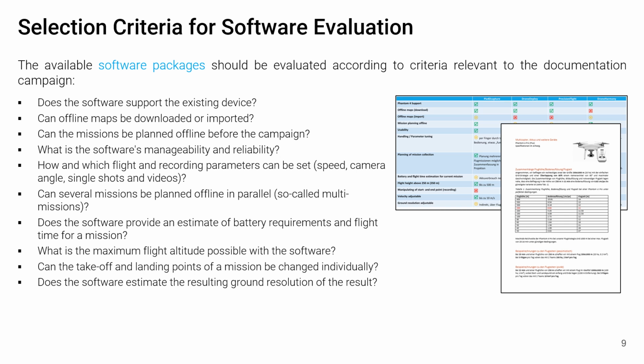Does the software provide an estimate of battery requirements and flight time for a mission? What is the maximum flight altitude possible with the software? Can the takeoff and landing points of a mission be changed individually? Does the software estimate the resulting ground resolution of the result? Here, it must be decided in advance which of the criteria are decisive for the documentation campaign. The speed of development in this area is enormous and a number of very good free-to-use solutions are available.